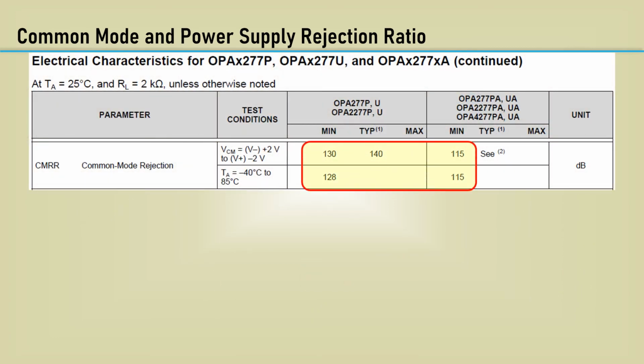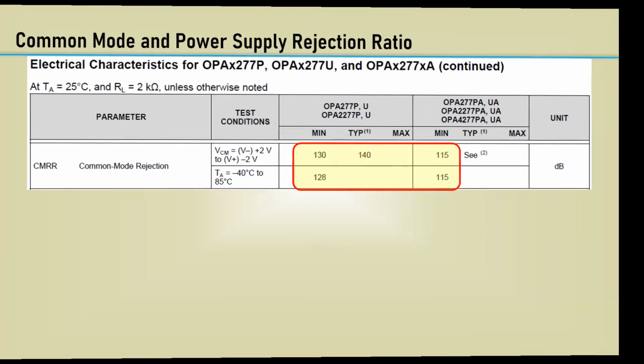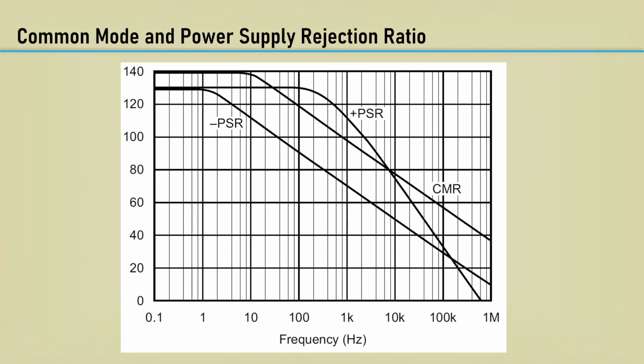Here's the common mode rejection for the OPA222 series op-amp in decibels. This is the DC common mode rejection. The common mode rejection and power supply rejection are often plotted together over frequency since they share the same range. Note the rejection of the positive supply is different than the negative supply. This is because each supply affects the change in offset voltage due to a difference of bias point.